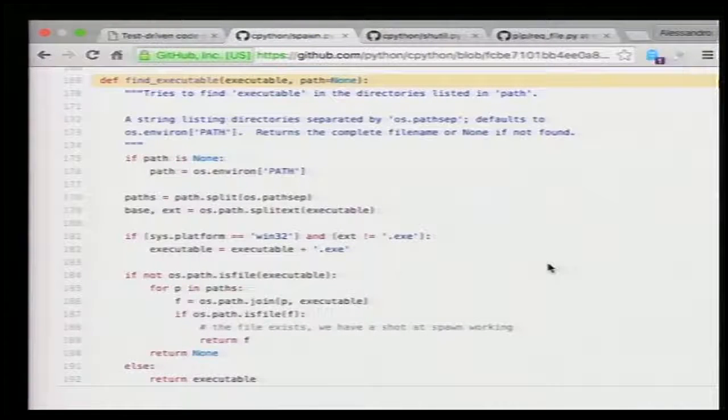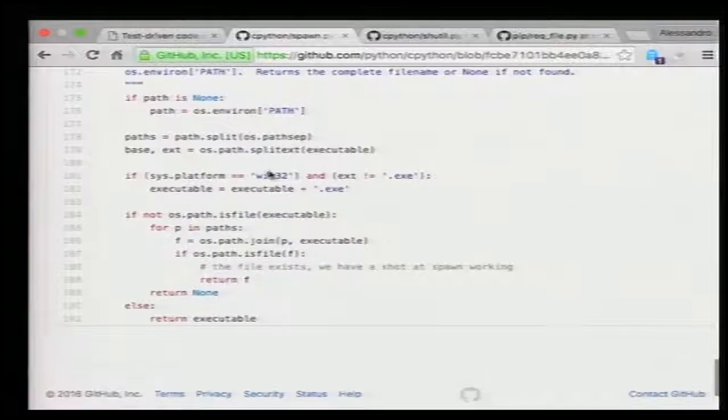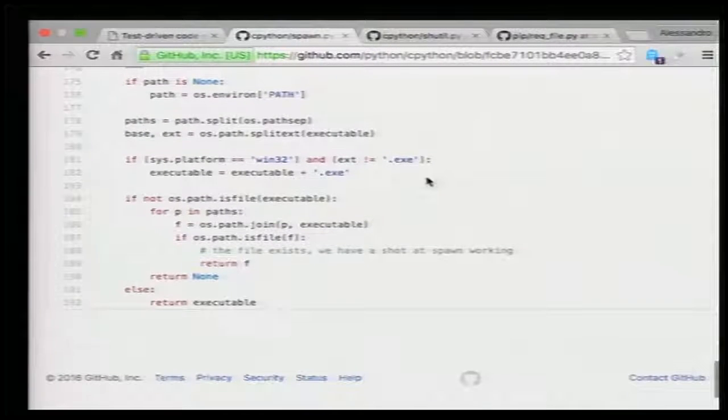So it's very useful. Maybe I don't need to write any code for my find executable, for my which function, because I may just use this one. You see, it does more or less what I thought. It gets the path, then it splits it in an OS-independent way, then it does some Win32 checks that I didn't even think I needed, because I don't usually use Windows, but yes, might be useful. And then it just tries to see if the file exists inside the path. It's not really the best. I mean, it uses isfile, it doesn't check if the file is an executable. So it's not really perfect, but at least I have a template if I want to improve on that.